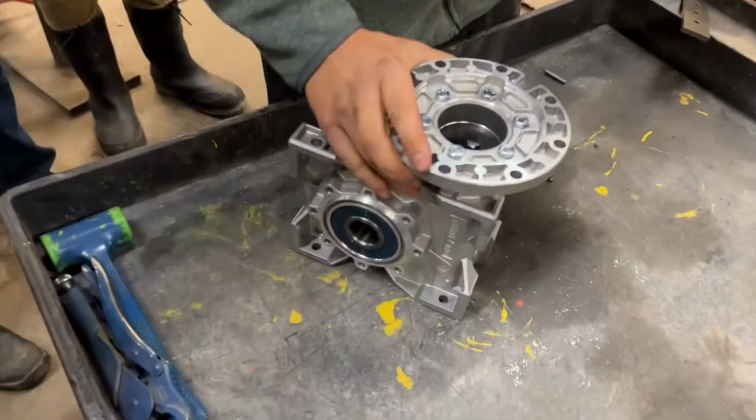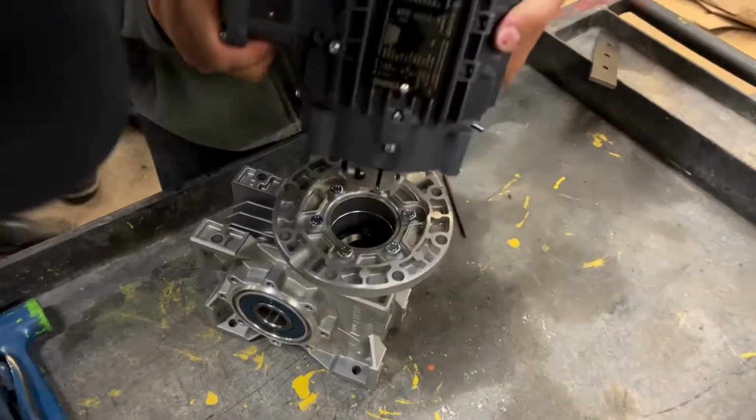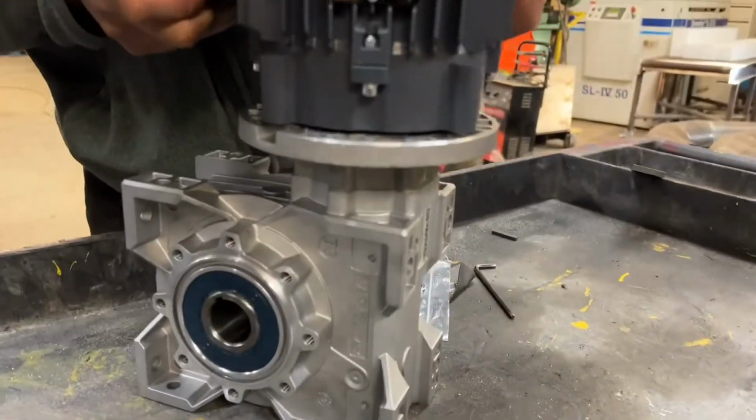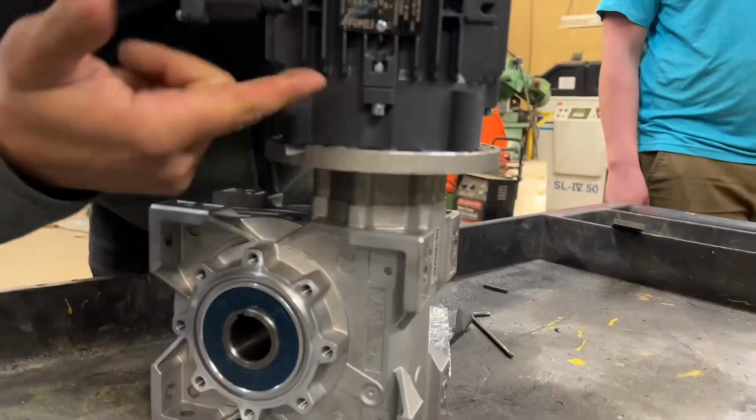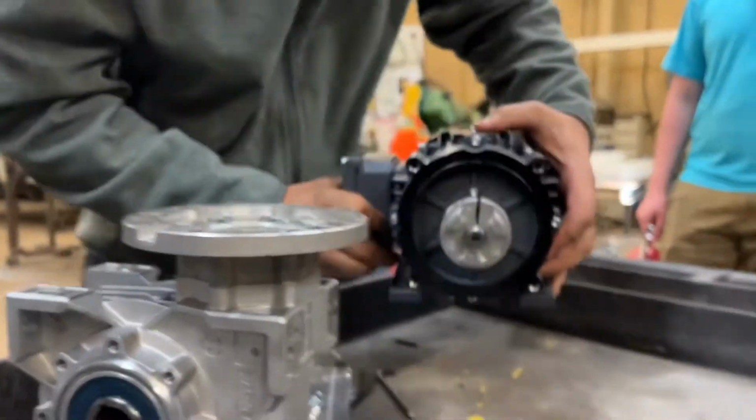So we don't have this coupling on, so you can see in here how that looks. We're going to time this up so it's going to drop in the empty spot. Careful not to bump it. We're going to make sure it's seated here. Okay, we're going to pull it off.